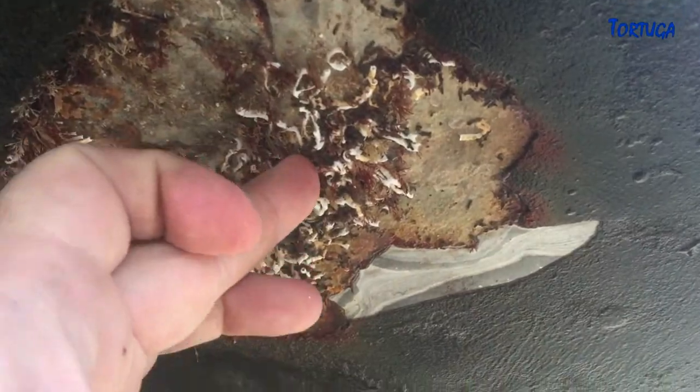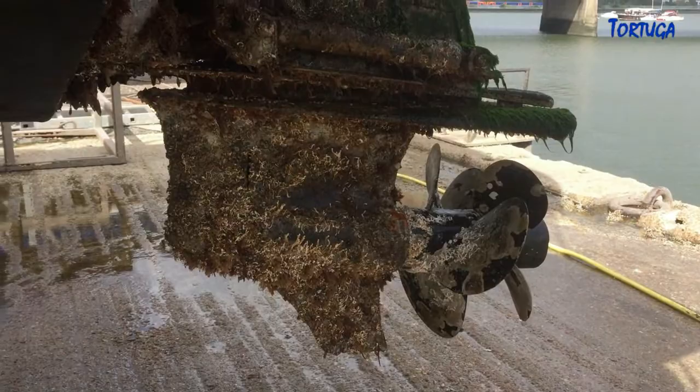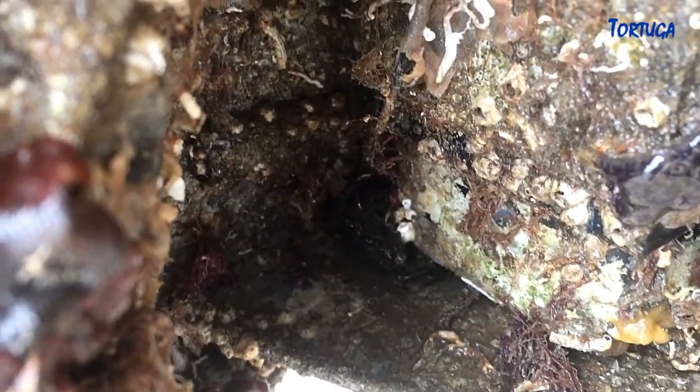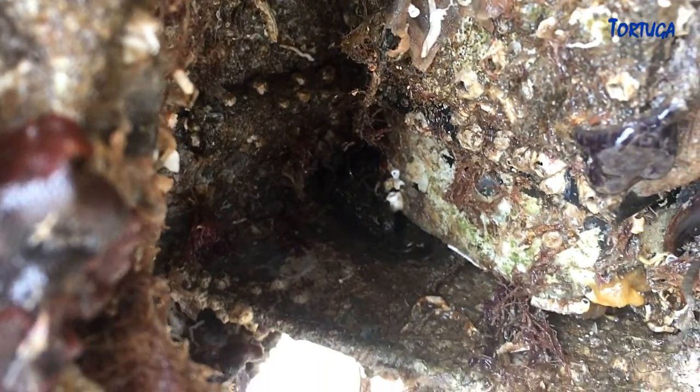Here you can see the underside of the trim tabs already a very heavy coating. Some of this has been washed off already, but you can see it's also eaten into the anti-foul and started to cause some corrosion. And then the side of the drive unit itself, very, very heavily coated. And as you can see, it's not just me that this boat's been home to. Little crab found his way into the drive unit itself, soon to be evicted.